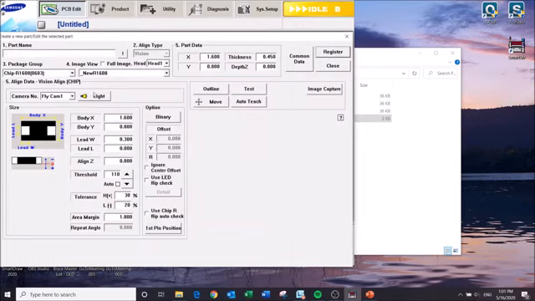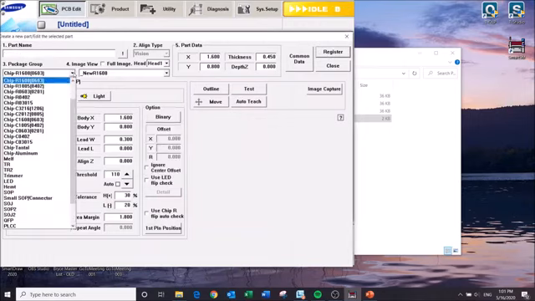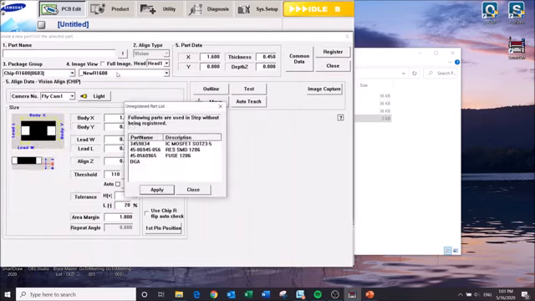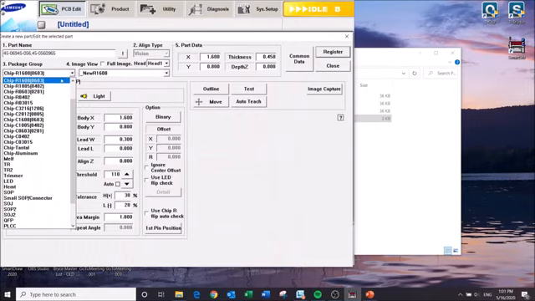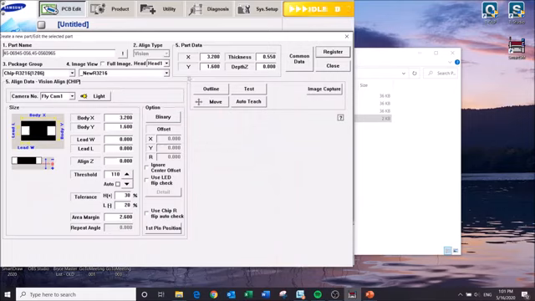The final vision teach will be verified on the machine once the program has been completed. If you have multiple part numbers that fall under the same package type, you can group them together and teach them all at the same time and register them at the same time as well.